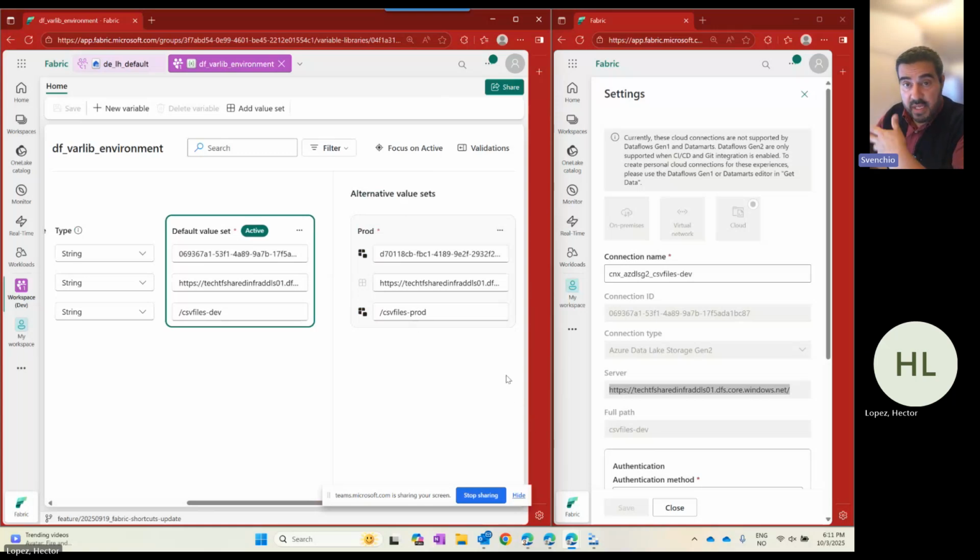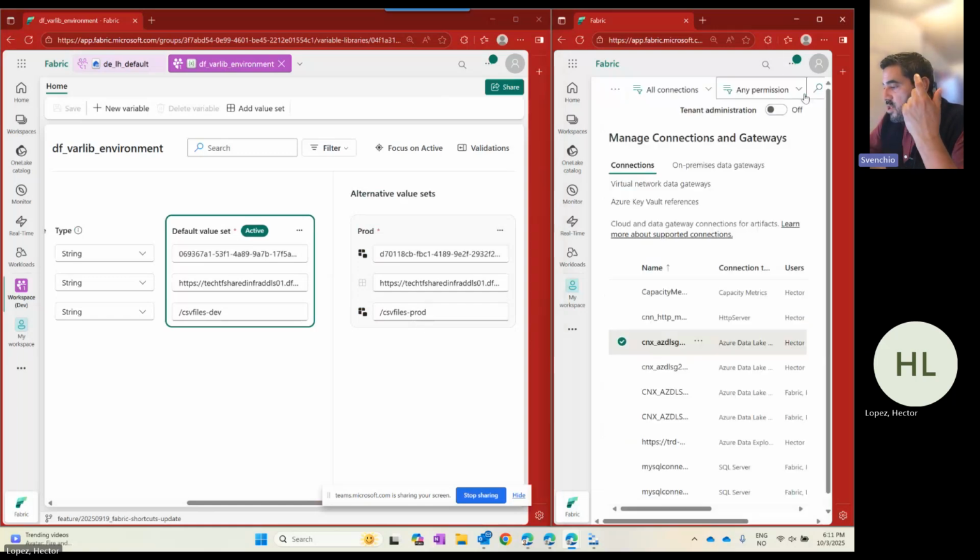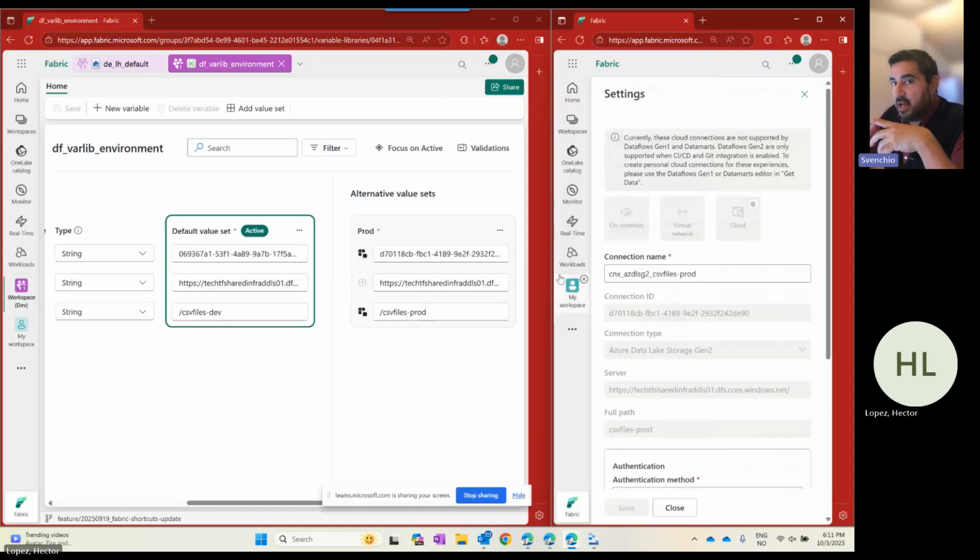I can create more, but in this case I just created one additional called production. And in my production environment, I guess you can start seeing where this is going, right? I'm going to add my connection ID for production, my target location for production, and the subpath for my production files, right? Okay.